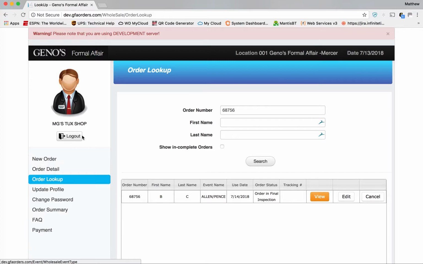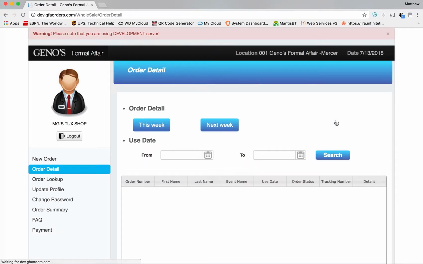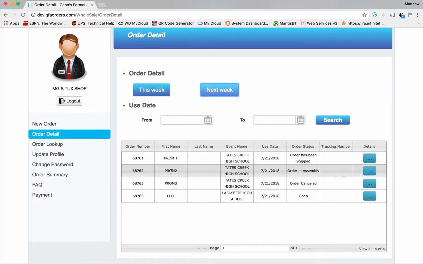The next thing I want to show you, we'll go back to the home screen, is the order detail. And this is just a nice overview of, let's just say I wanted to look at next week. I can just click next week, or I can enter a date range. If I click next week, it'll show me all my orders, and it'll say on them the status.